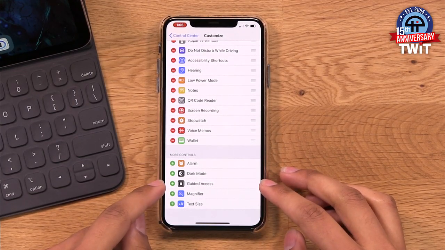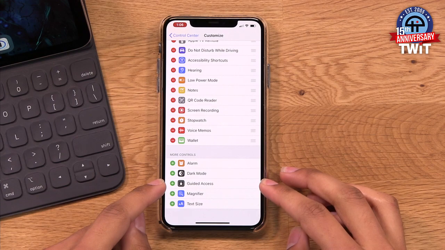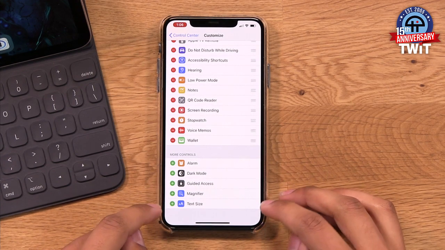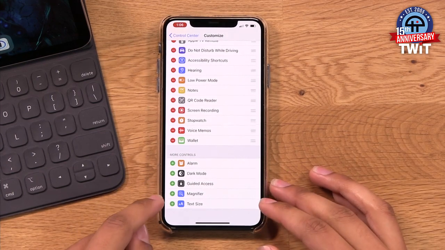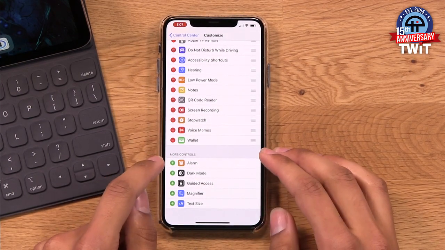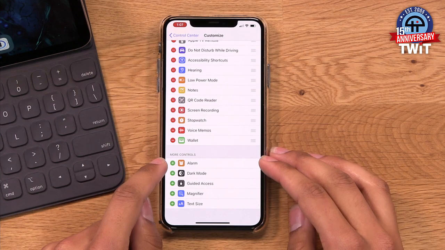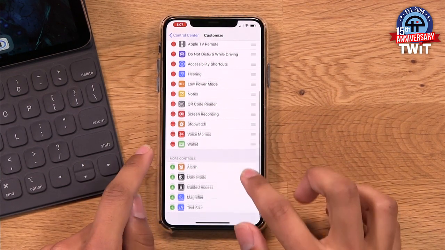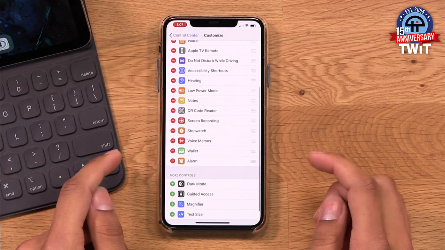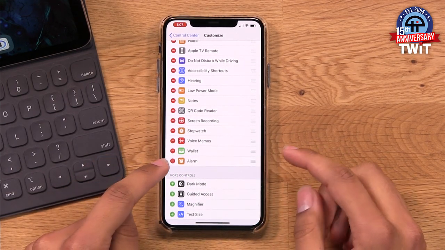Guided Access is a tool that I don't need to make available to me. Same with Magnifier and Text Size. Right now, I can see those things just fine, but you may want to have those for your sake. And Alarm, I always use the Clock app to set my alarms as opposed to going from the Control Center. So tapping plus lets you add a tile to your Control Center.